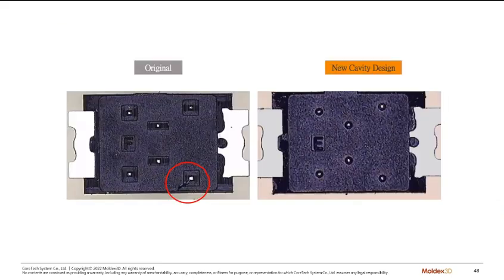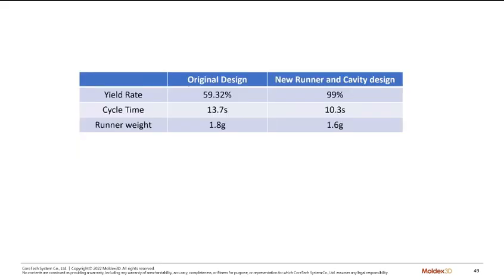Okay, and they actually try it, and in the original design they have a crack here, and with the new design it's good. They also do the test of the ink. They drop the inks in here, but all of them are fine. After they improve the runner and the cavities, when they check it, almost 99 cavities passed the testing.